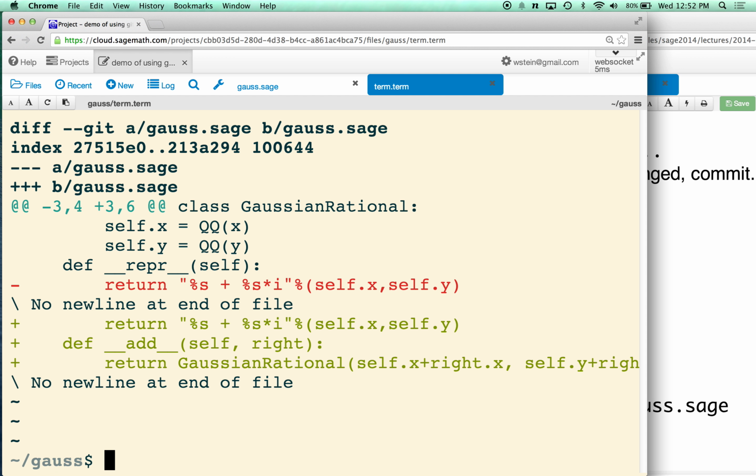And notice what it says is that the red line right there actually got replaced by all of this. It's kind of funny because we didn't actually change it, but that's the way it happens to work. Note that with Git, it looks at your file and decides how things have changed on a line-by-line basis. This works really well for code in a programming language like Python, especially Python, where very often different things are in different lines.